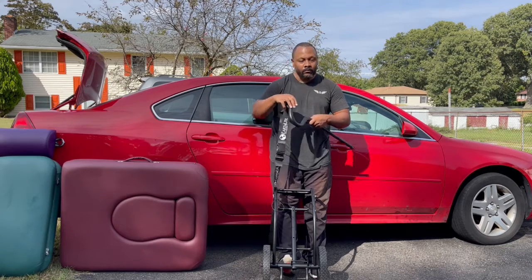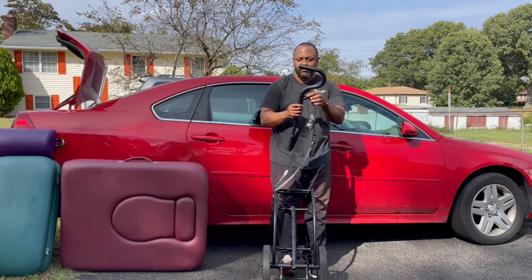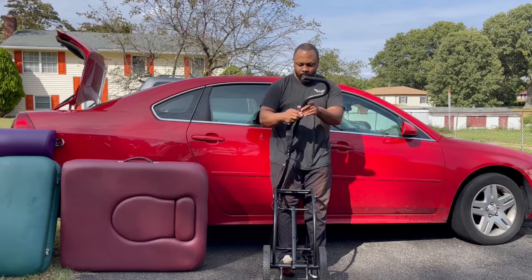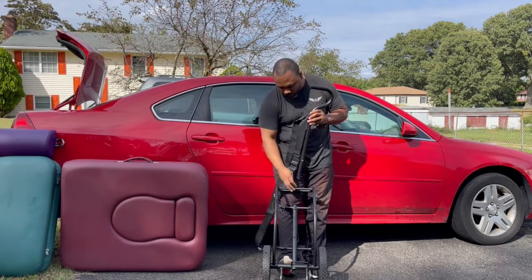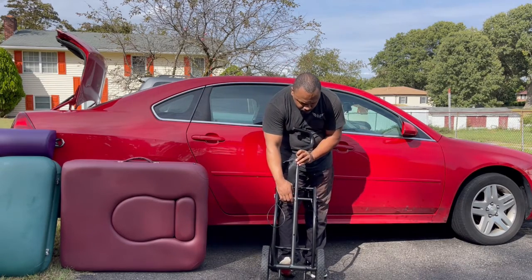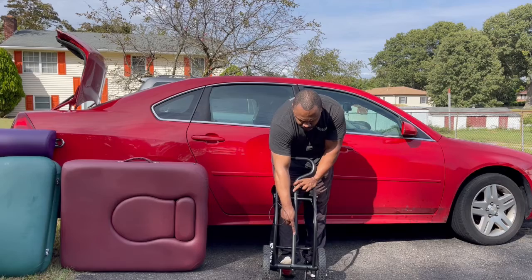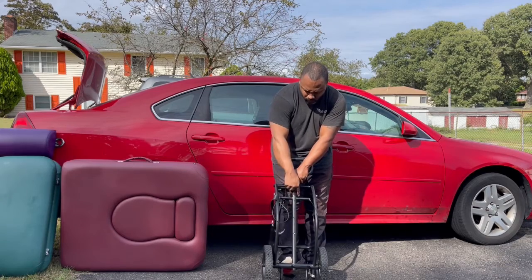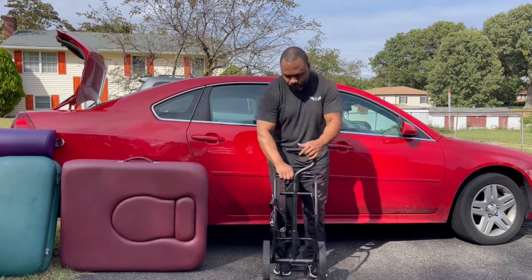Look, here we go. Let's try it. Okay. Try to put it around the little ball. Yeah, it's hard to do. But it has to go around it if you really want to fit it so it can go into the second hole, the nipple through the hole. So here we go. Line it up. Hit the first nipple. It goes through. There we go. It went to the second nipple. So you have to just push it down a little bit, and now it's secure. Take your strap, pull it, make sure it doesn't come out. It has to be flush. That's what I'm showing you right now. See, it has to be flush for the second nipple to go through. All right. So there you go. It's nice and secure.